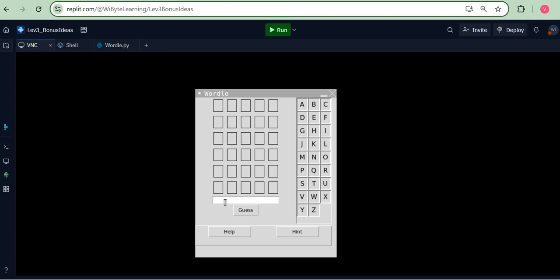Look at my Wordle game along with an option to, let's say, guess the letters as we always do. I also have two extra buttons, which is help and hint. Now, what these two do is quite interesting. Let's say I guessed party, so I know A and Y are in my word, but not in the right places.